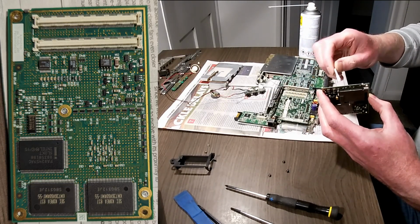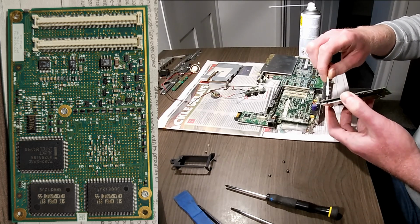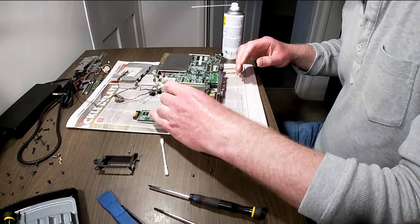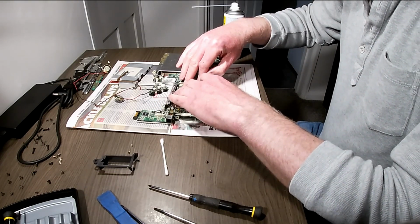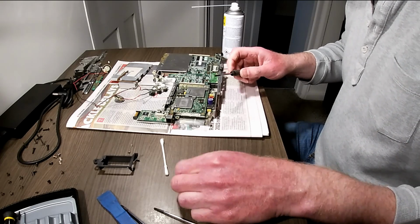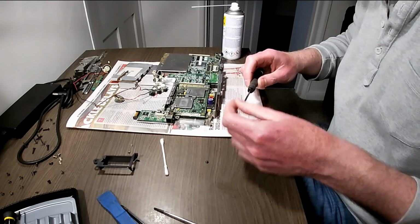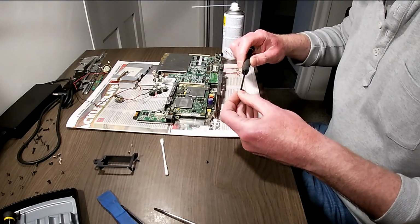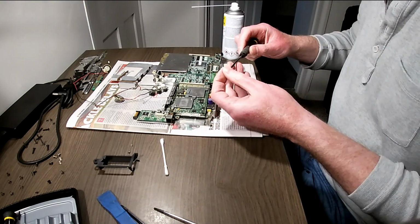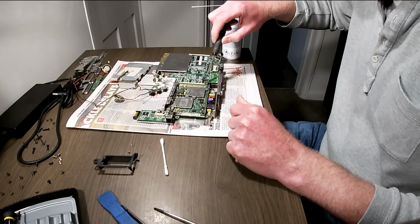Roll the cotton bud over the contacts. And that can go straight back in. That was the three black screws. This is riveted, so nothing I can do under there, but I will put these screws in nice and evenly. It's really interesting they didn't bother with the fourth one.